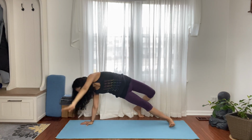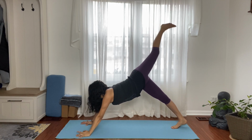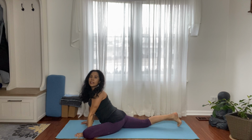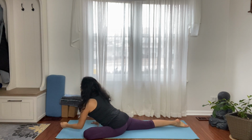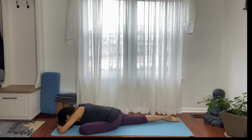And as you breathe out, left hand down, left leg up, inhaling here. Exhale, left knee behind or outside your left wrist. Walk your right leg back. Inhale, chest up. As you exhale, walk your hands away from you, drop onto your forearms. And breathe. You might completely relax your body over your leg.